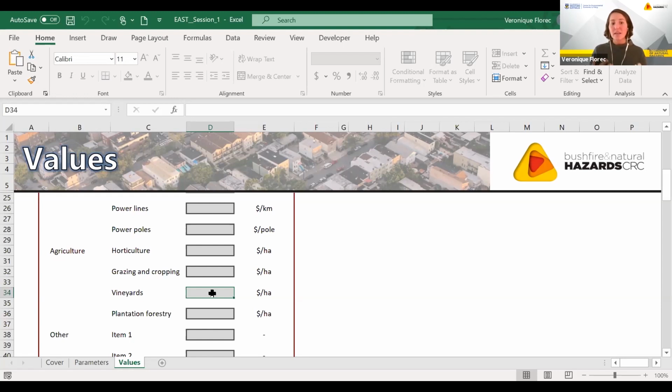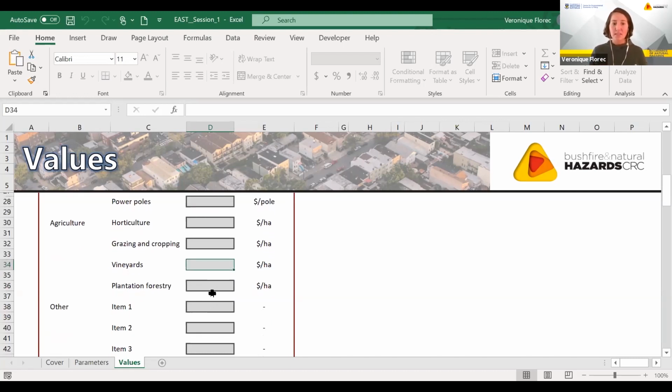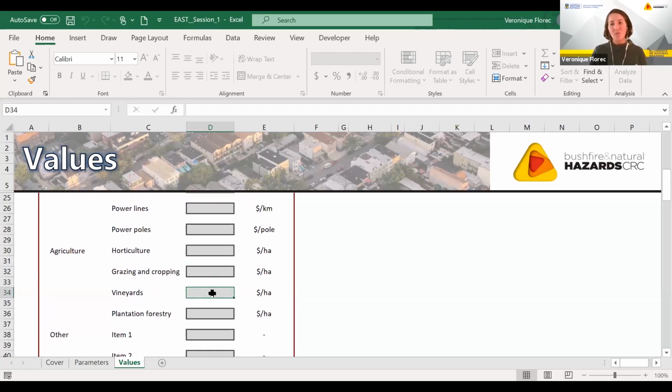So a lot of the times here, it will depend on what data you have available. And ideally, you will include all of that, everything that was truly lost, and that you will need to spend some money to recover and put again at the same state that it was before the natural hazard event. But it's not always that easy.